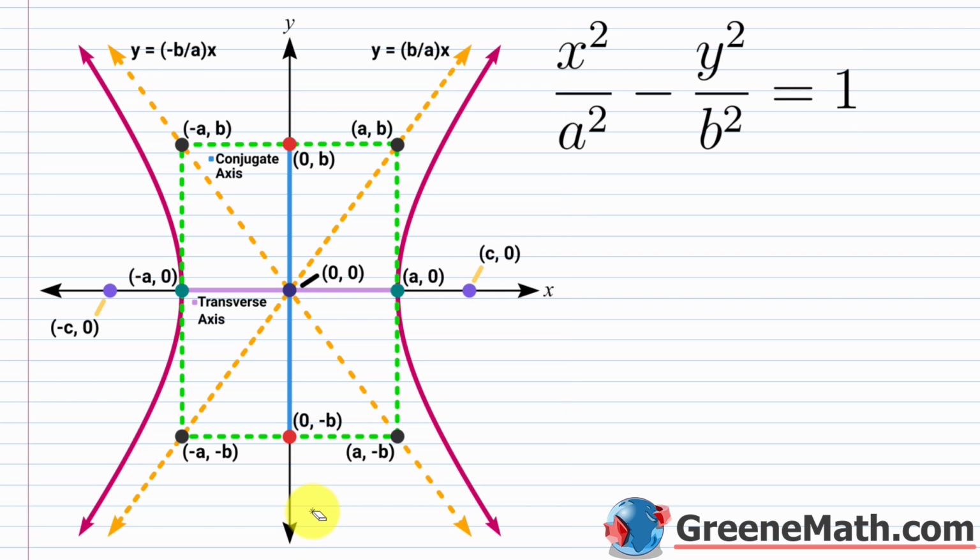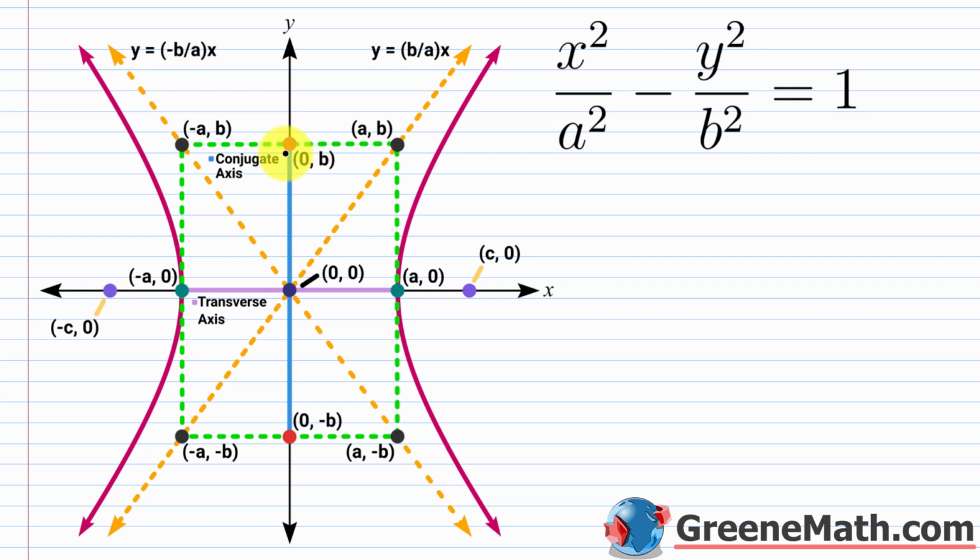Then when we talk about the foci, so you can have c, 0 and negative c, 0, those are going to lie on the same line that contains the transverse axis. The line that contains the transverse axis would be y equals 0, or the x-axis, again, because the center's at the origin. So in this particular case, your foci are going to be on the x-axis. So c, 0 and negative c, 0, and you can define c to be the distance from the center to each focus. So c units to the right, and then c units to the left.